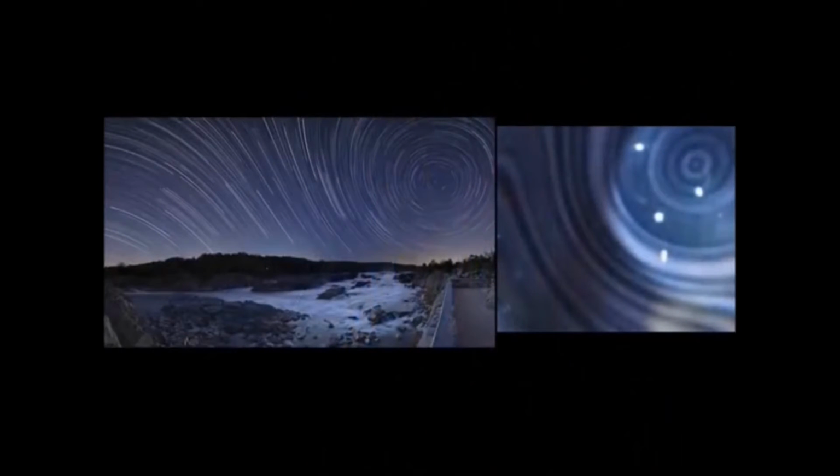Now, an even more recent video, a guy took a little glass bowl, and he held it up against a picture of star trails. And he looked through it, and what did he find? Well, the picture on the right is his photograph that he took through the glass bowl, and the one on the left is an actual star trail. You see the similarities, folks. When you look through a glass, it warps the image in such a way that that's exactly what we see in the sky today.